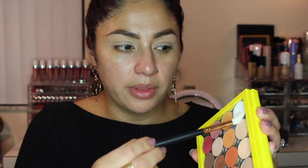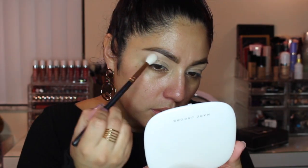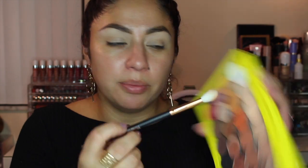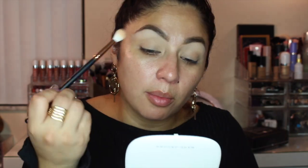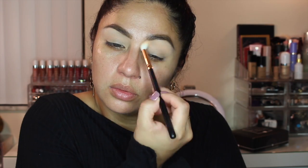I'm just going to pop this on my brow bone a little bit, not too much and not going too far on the lid. So using Beaches and Cream as well as Peach Smoothie, with the same brush, I'm just going to grab both of them, and I'm going to start working with those two colors. I'm going to start working it on my upper crease.